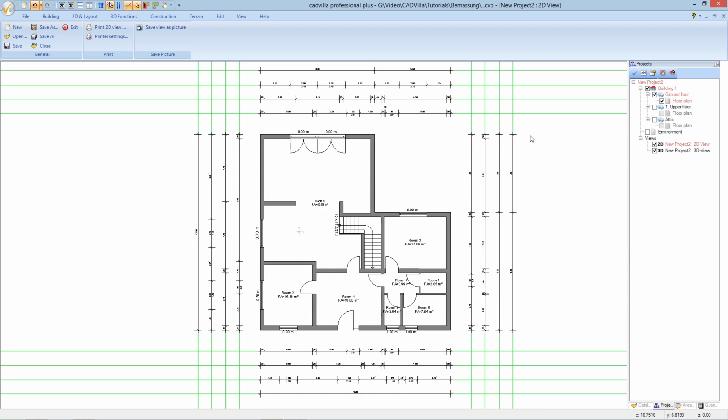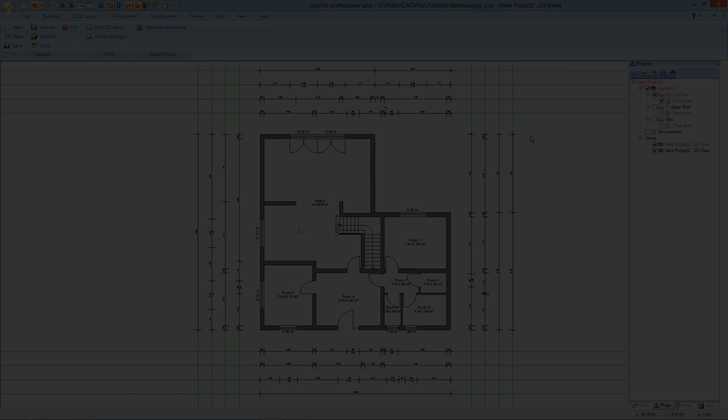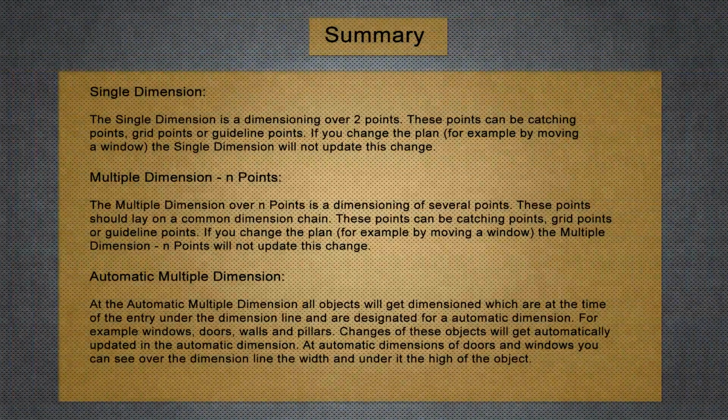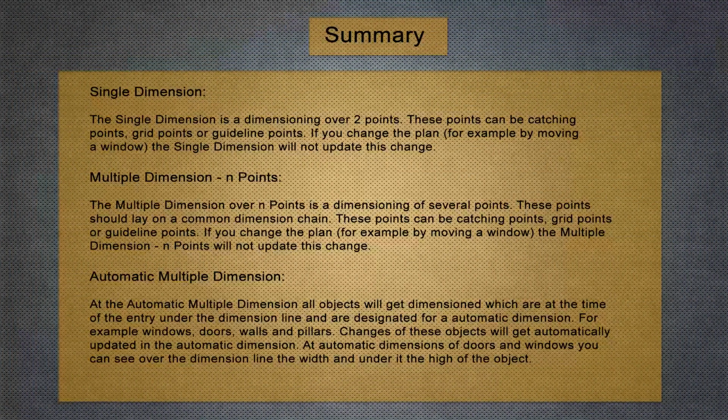Now a short summary. Single dimension. The single dimension is a dimensioning over 2 points. These points can be catching points, grid points or guideline points. If you change the plan, for example by moving a window, the single dimension will not update this change. Multiple dimension endpoints.